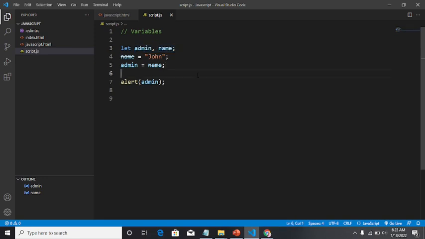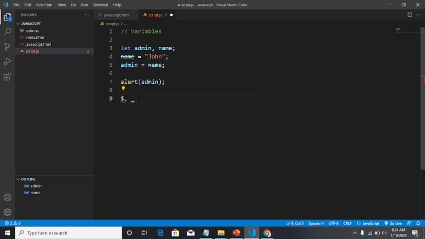Now, what are the rules to follow when naming variables? So the first thing you need to know is that the name must contain only letters, digits, or the symbols dollar, for example, like this, and then as well we can also have an underscore like this.